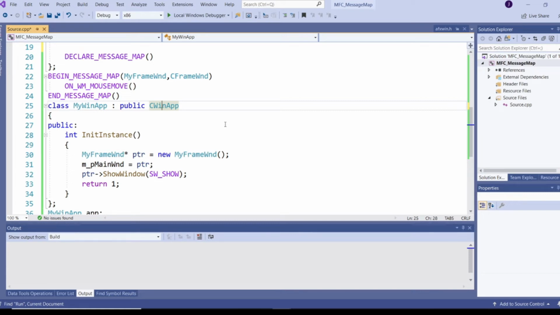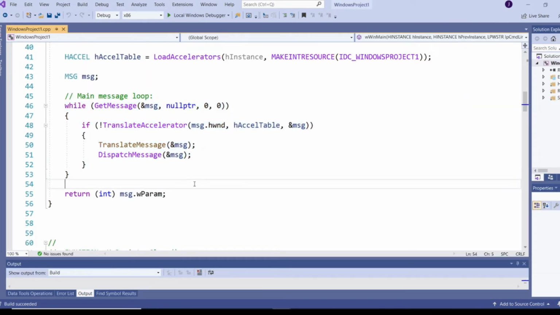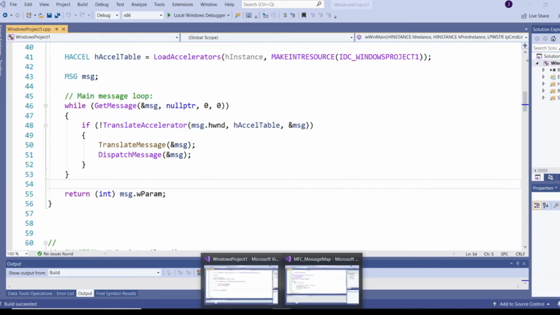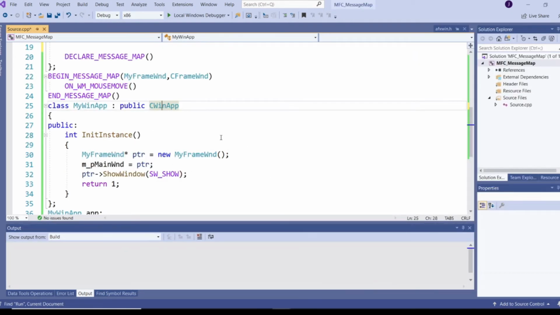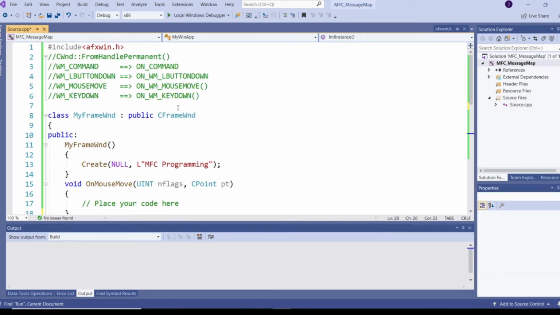So once a message comes to an MFC application, what will it do? The loop is very similar to the Win32 message loop. So there will be a GetMessage for an MFC application which will fetch the message from the message queue. Once it fetches the message from the message queue, where will it send it?